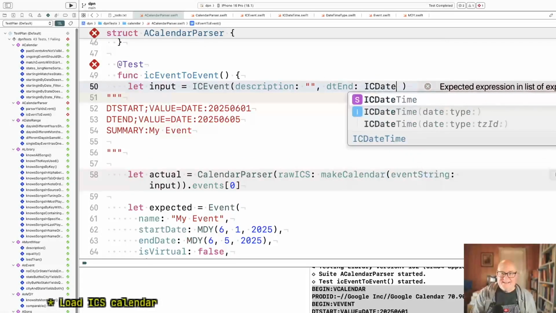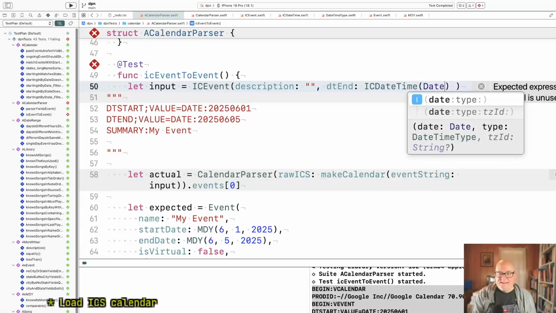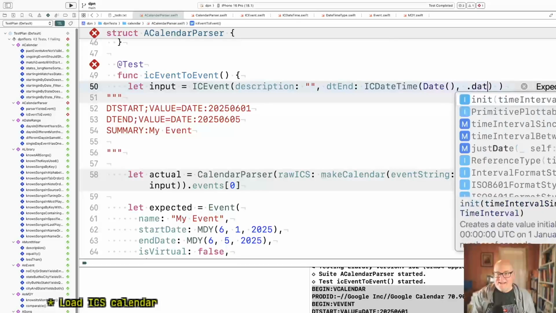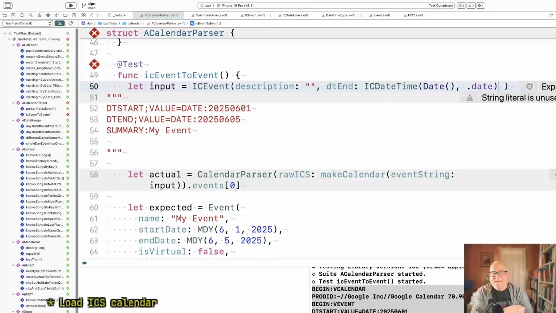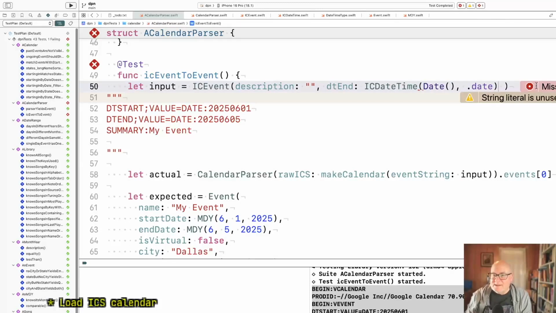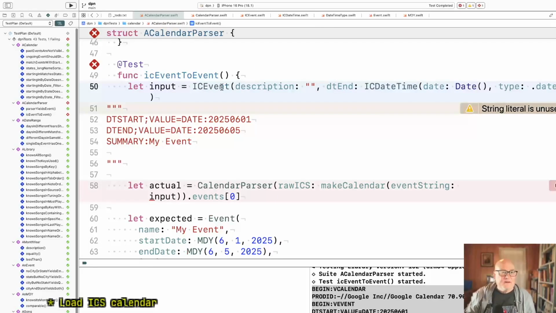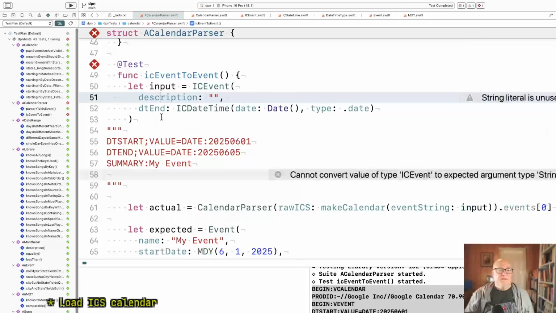I see date, time, date of something, and dot date. Okay. What am I missing? Okay. All right. Let's format this thing. Huh. Now why aren't you going to multi-line? There it goes. Okay.